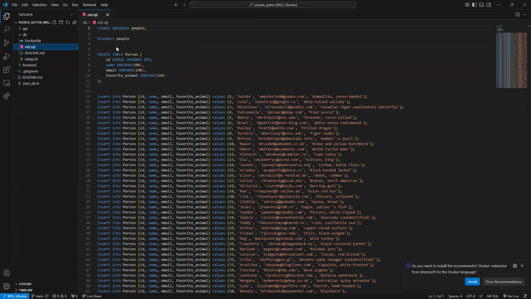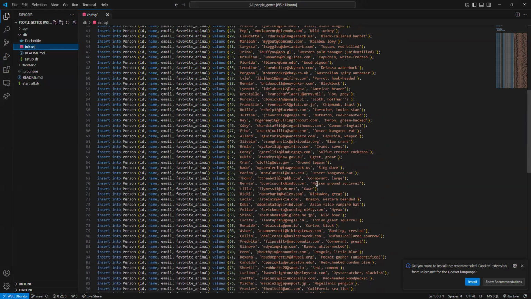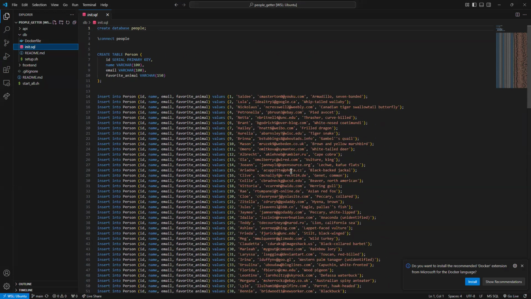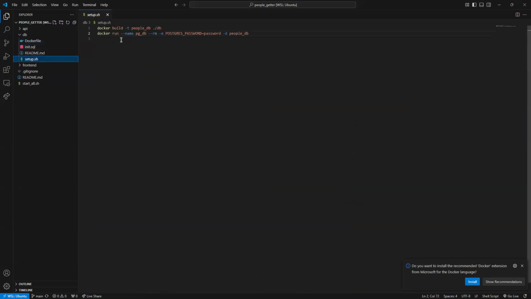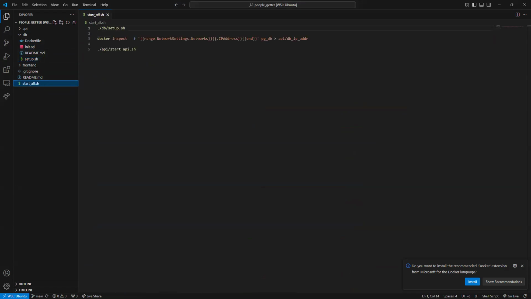So that is why this is able to just go ahead and kick off, and it looks like it's creating a database of people and a table within there for a person, and then seeding all this information in there. And that happens all within this Docker. Let's see, we build that Docker image and we run it. Sweet. Okay, so that's step one that this does. It's going to go ahead and set up our database.